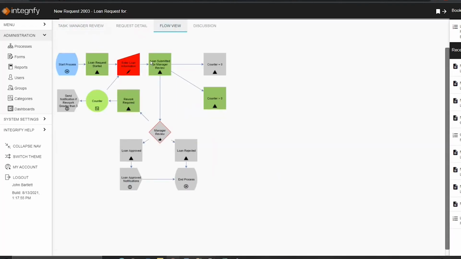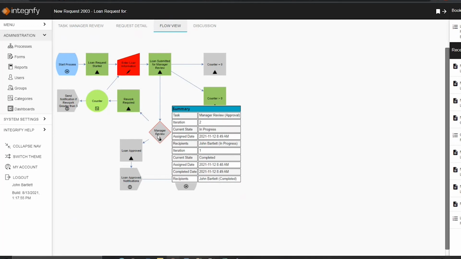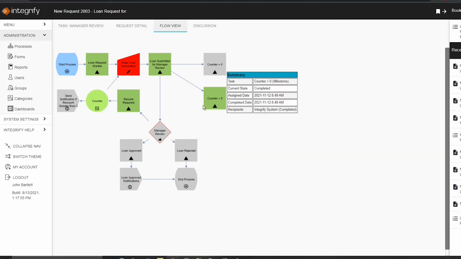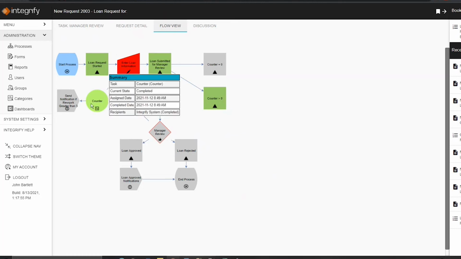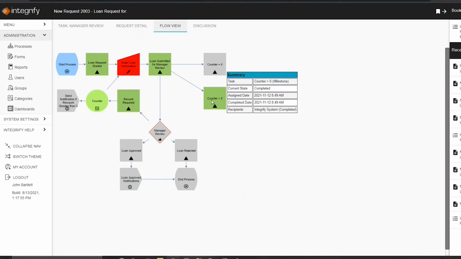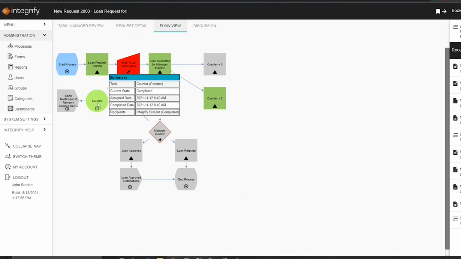Go to our flow view here, and we can see that we're here for the second time. Now this task fires because counter is greater than 0. It exists now, so it can read that value from the counter, and it evaluates for this routing branch here. So the question is then, how would I get this to fire? Really, the only way to do that is to include this counter and get it fired before this actually starts looping here.